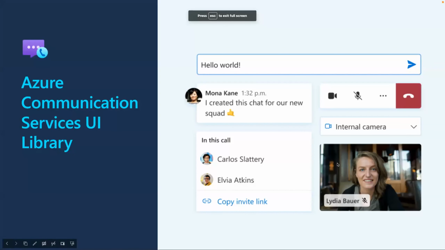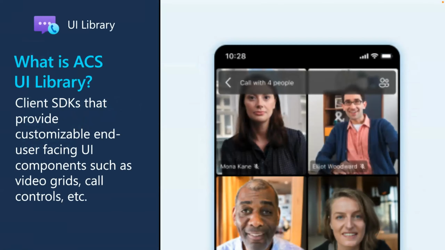So thank you guys. I'm Amy, the iOS developer from the Azure Communication Service mobile UI library. I will introduce what the UI library is and give some concepts and ideas about it, and then my colleague will do a demo. I will briefly introduce what the ACS UI library is first.